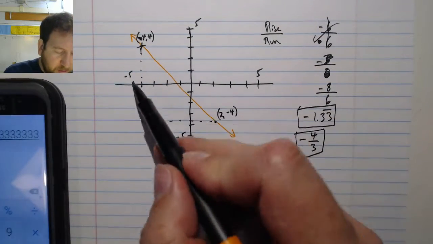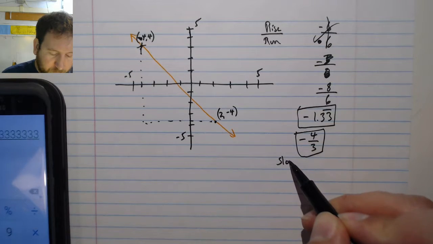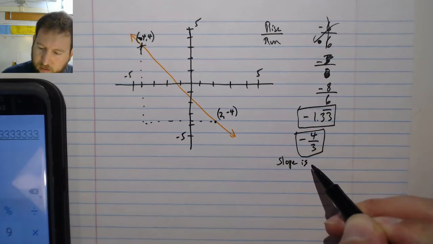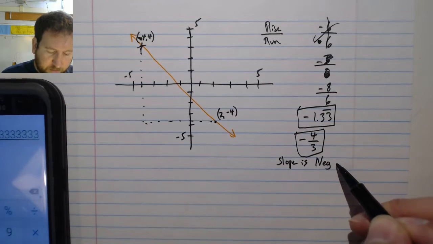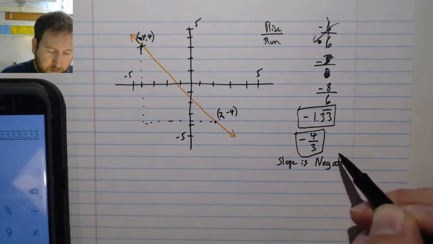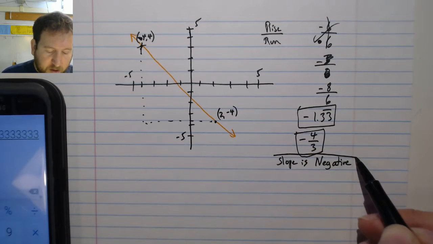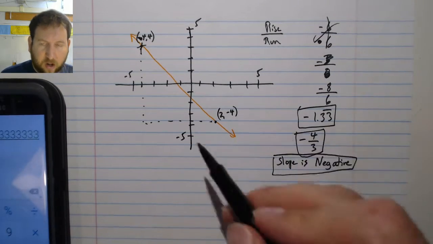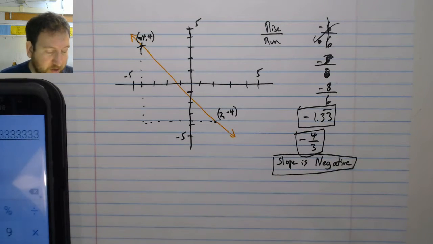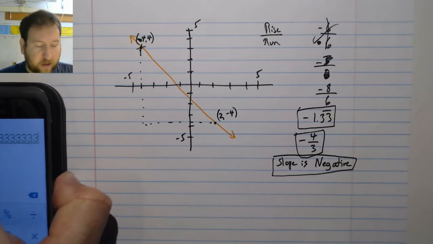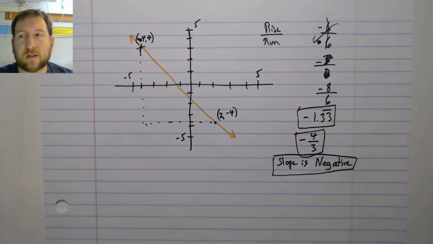This line is definitely going negative. The slope is negative. And I can confirm that by the negativeness of my slope answer. This is what I'd be looking for in the answer to all of the graphs that you guys are going to be doing. Hopefully you won't make as many mistakes as I did when you're graphing it. And in fact, the graphs will actually come with it, so it'll be easier. All right, hopefully that makes sense, and good luck.